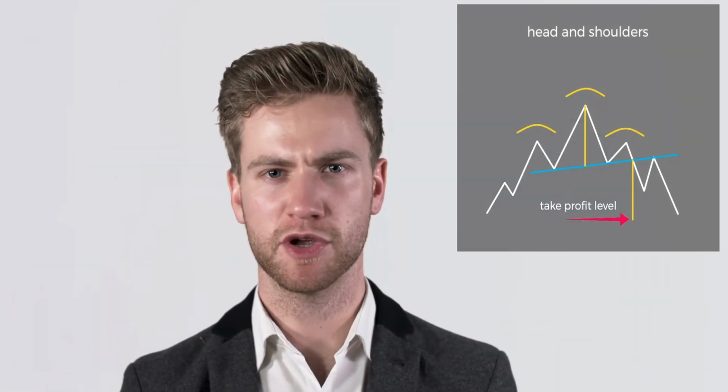Okay, so we know how head and shoulders patterns form, but how would a trader trade them? Good question. So after breaking the neckline support, the projected price target is found by measuring the distance from the top of the head to the neckline. This distance is then projected below the neckline to reach a price target. That makes sense. It's similar for most patterns.